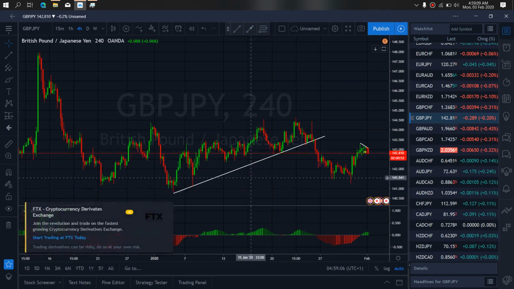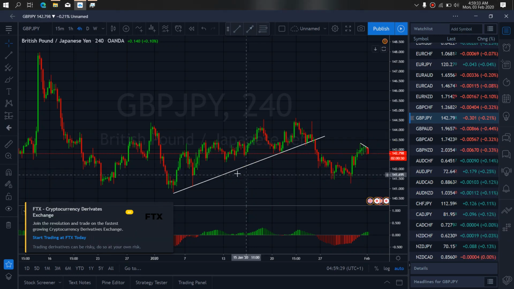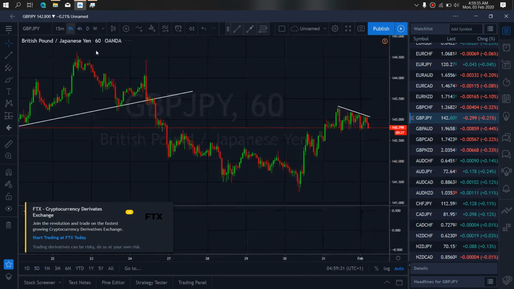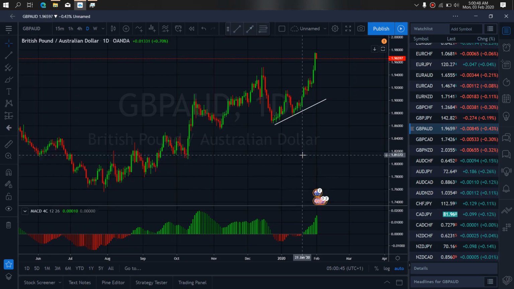Right now, we want to watch them. They will go sideways correction here. One more spike upside before they will drop back down. It's what we want to watch out for. Once they spike this top, they will come back down for us. Before they will start this sideways correction they give us here, they will start it here and then drop down. So we want to watch out for this on pound yen this week. We zoom to the 1-hour time frame. I want to watch out on the 1-hour. This upside spike isn't coming today.